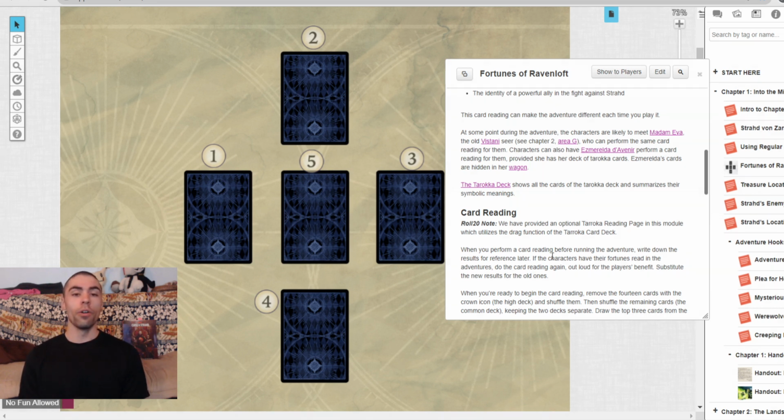The Vistani are going to be the ones to provide this fortune telling for your players, and this is an extremely important detail about this campaign, because this card reading is the reason why this game is so modular. So many people have run this game so differently because of this tarot reading, and it is fantastic. It lets you truly decide where your players explore around the world and who they meet as friends and enemies, and most important of all, where your players are going to have the epic showdown with Strahd.